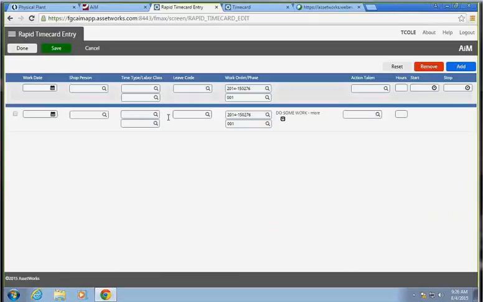Even if the time card exists, and I use this screen to add a new line, AIM is perfectly happy. It'll just append this information on this screen to the existing time card, assuming the existing time card has not yet been posted.